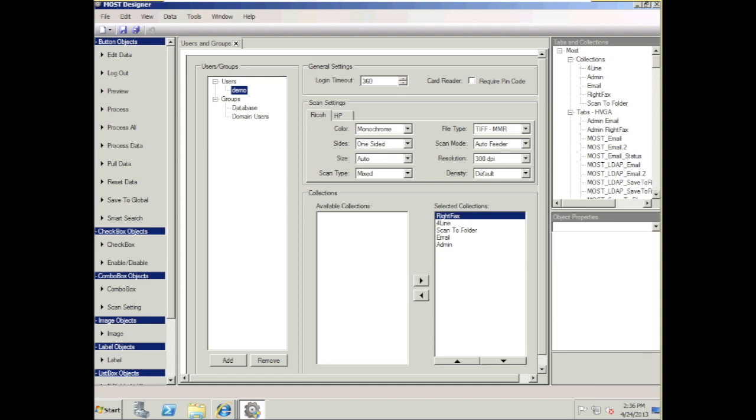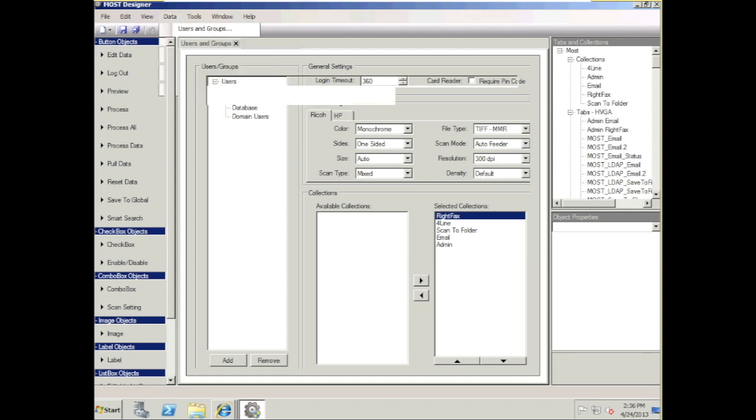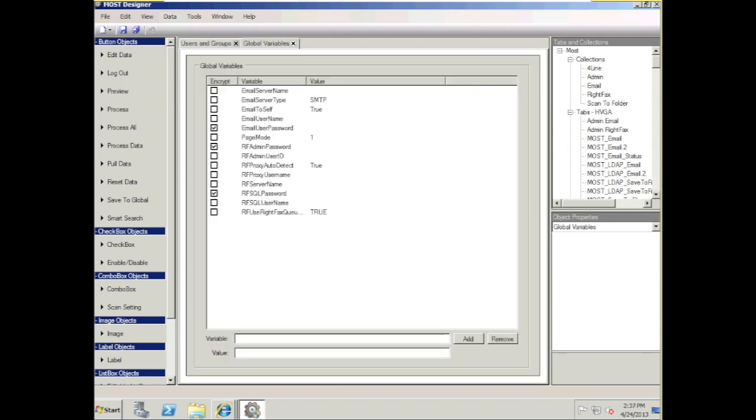Now we have created the screens and assigned them to specific users, and the next step is to configure them to communicate with RightFAX. To configure RightFAX, I'm now going to go to the Data Global Variables section of the designer, and here there are several settings that we can enter.